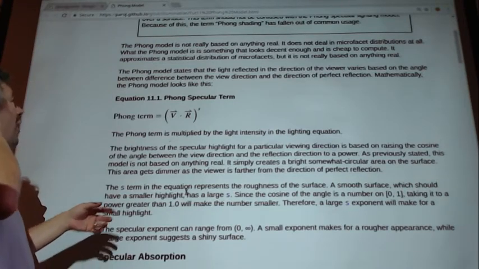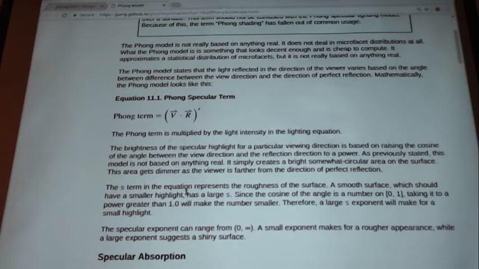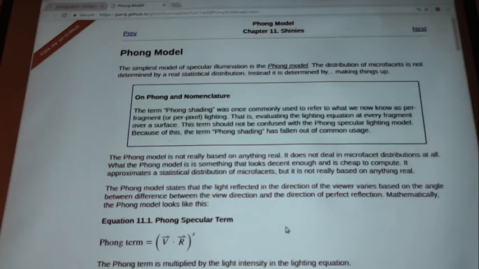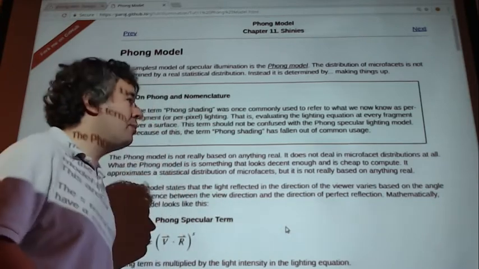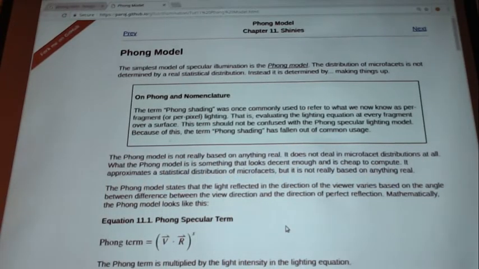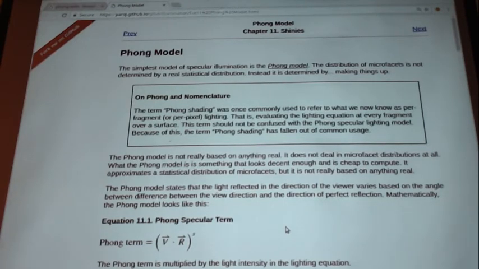Okay, so we just take the dot product of the two vectors involved here. We've got a direction the light goes and reflects, and we've got an offset of that to the camera. What we're looking at is the angle between the view direction, that's where the camera is coming from, and the direction of perfect reflection. So if you take this right here as the angle of perfect reflection, and you have a camera over here, what you've got is a direction the camera is looking at it from. This angle right there is what we're interested in. How far off are we from where the light would just bounce right back into our eyes?